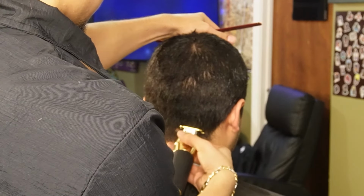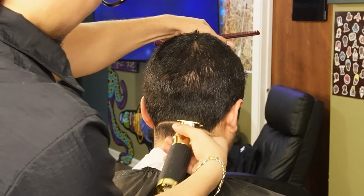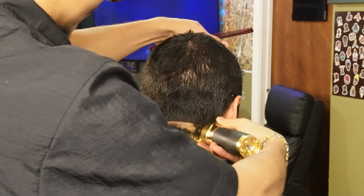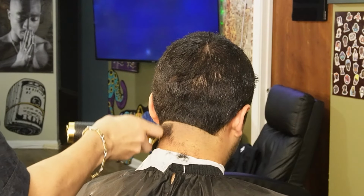Before we use our hot towel, we're gonna go ahead and create our first guideline in a back taper, contouring to his neck shape. We're doing this while our hot towel is warming up.